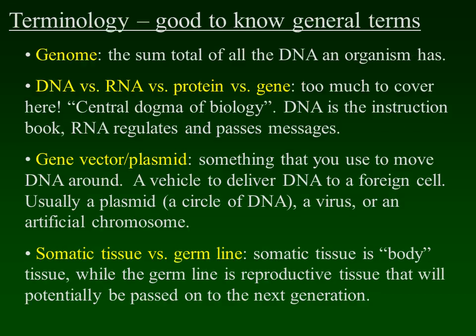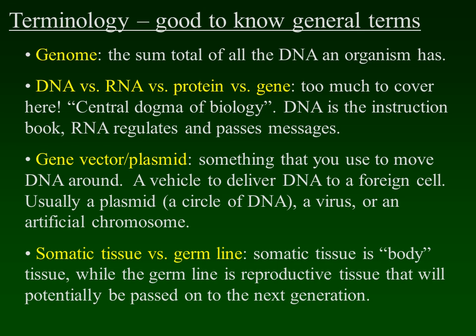Next slide, please. In terms of terminology, there are 30 or 40 things easily that one could list. I'm just going to come up with four general things that are good background for people to know, while also recognizing that for some of these, like the second one there, DNA versus RNA versus protein versus genes, I'm going to assume a little bit of background knowledge. It's too much to cover in a webinar like today, so I'm going to keep a lot of it at a very broad level, at the level that DNA is instructions.